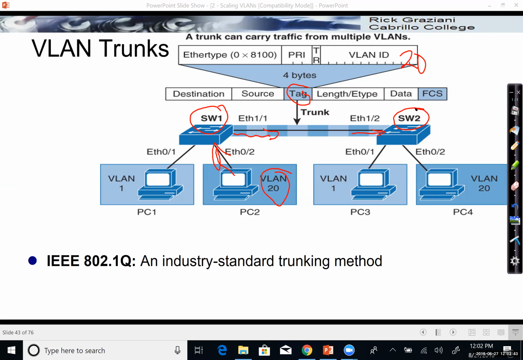It will notice that the VLAN ID is for VLAN 20, so it will then remove the tag information. So the tag is removed by switch 2, and then it will send this Ethernet frame that came in for VLAN 20 out any ports that are configured for VLAN 20. In this case, Ethernet 02, which its port is configured for VLAN 20.